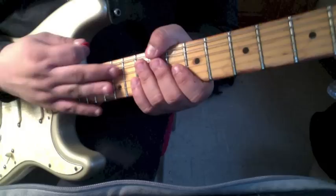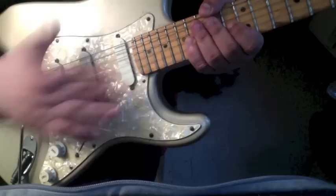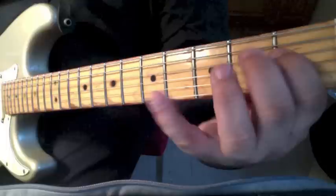All right, so what I'm looking for is an evenness in the guitar where it's dark, but it's not too muddy. So what I'm going to do here is put everything to the bridge pickup, turn the volume up, and put the bass up, or you could look at it as taking the treble down, and then I'm going to check the guitar. So I'm going to check the bottom of the guitar first. What I'm looking for is a bassy tone that's not too muddy.